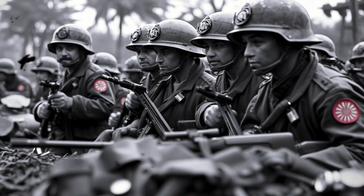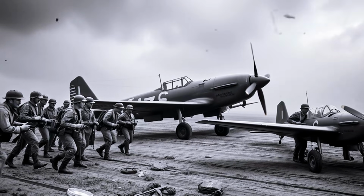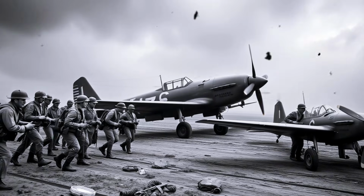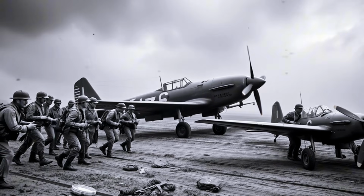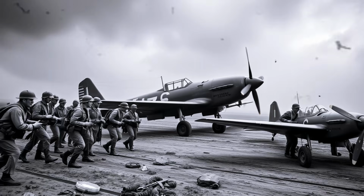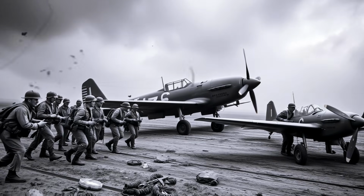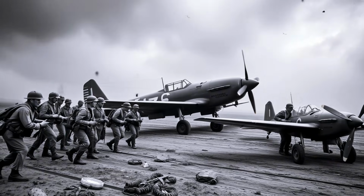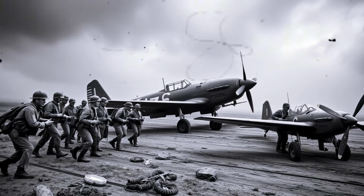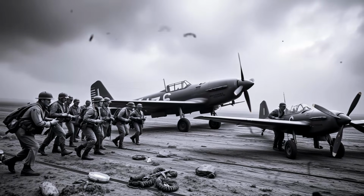As air superiority collapsed, Japan turned to desperation: the kamikaze. By late 1944 and into 1945, thousands of barely trained pilots were sent on one-way missions. At Okinawa they came in waves, black specks on the horizon swelling into screaming dives. The Corsair met them head-on. From April to June 1945, Corsair squadrons flew 6,421 sorties, intercepting nearly 1,900 kamikazes. Many ships were still struck, dozens sunk, thousands killed. But without Corsair interceptions, the carnage would have been far worse. For many sailors, survival that spring came whistling down from bent wings above.